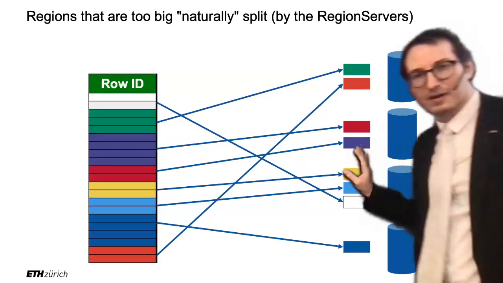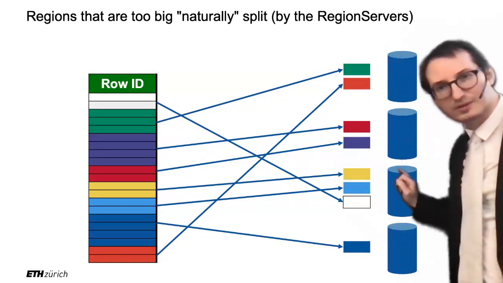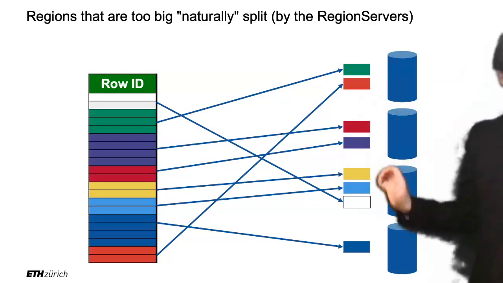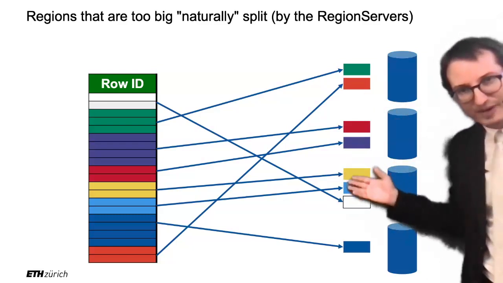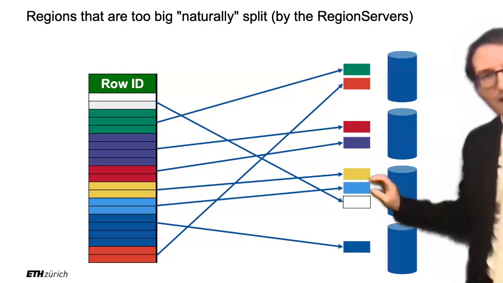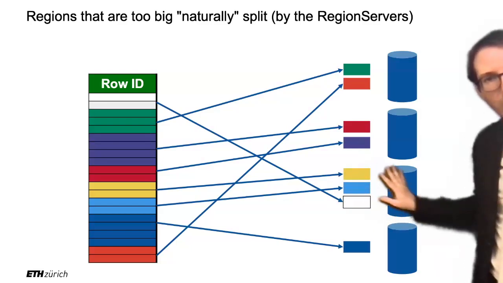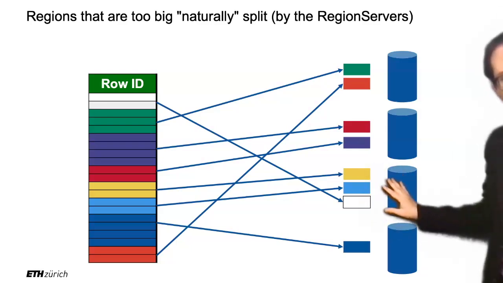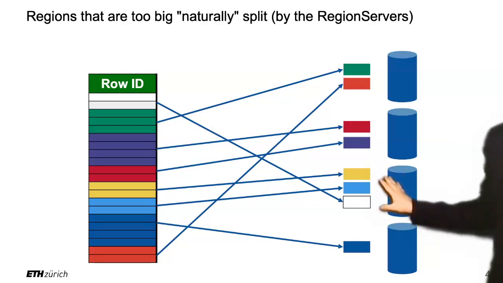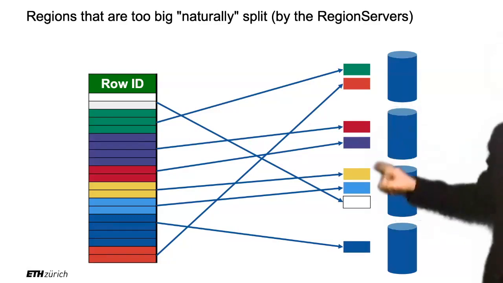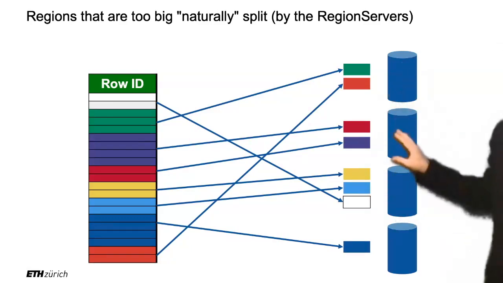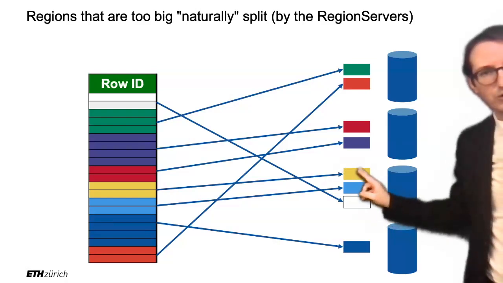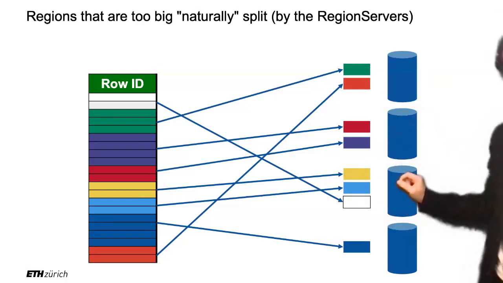This region, this one is responsible, and that region is stored somewhere. I will explain how in a moment, but basically it's stored as files on HDFS that themselves have blocks. If it's been there for a long time, many of the blocks might be here. But you know that in HDFS the blocks can also be spread, right? So maybe some of the blocks for the yellow region might sit here or here. And because of the replicas, they will even be stored 3 times, so the blocks might be here, here, a little bit everywhere.